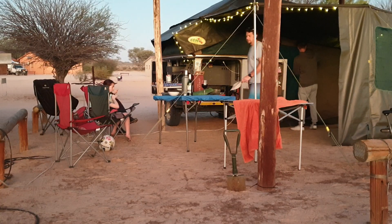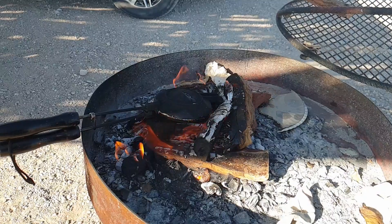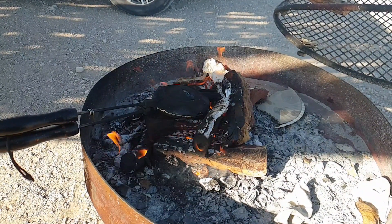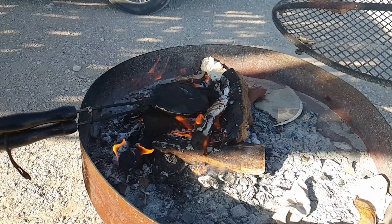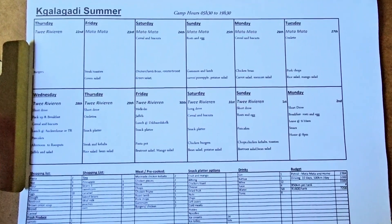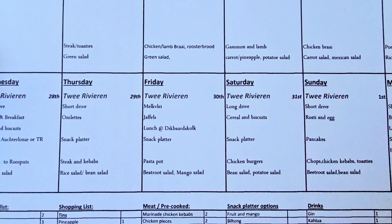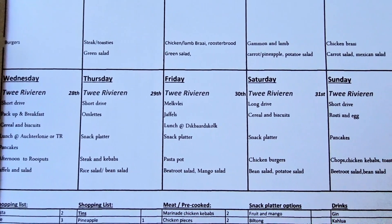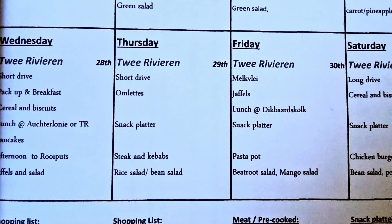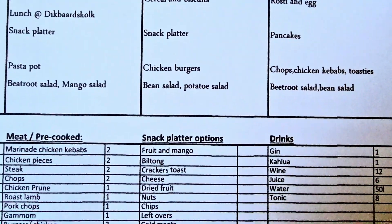I start planning our trips almost a year in advance — that's simply for the bookings — but then about three months before we go I start to get more detailed, and this would be my first tip. I think about where we're going, a rough idea of the drives and the picnics, what we want to do, what kind of weather we expect, drive times, and then I do a rough Excel spreadsheet. I know this may seem like overkill to the more spontaneous campers, but I find this process very relaxing and fun.